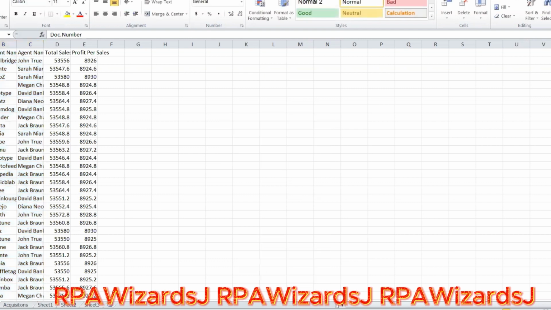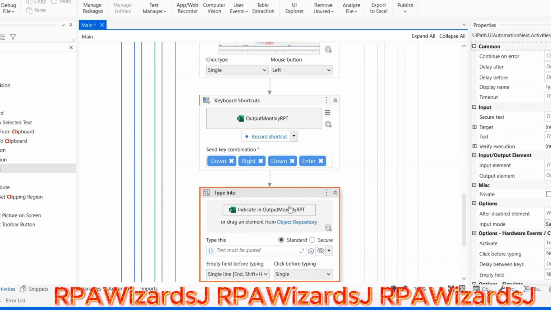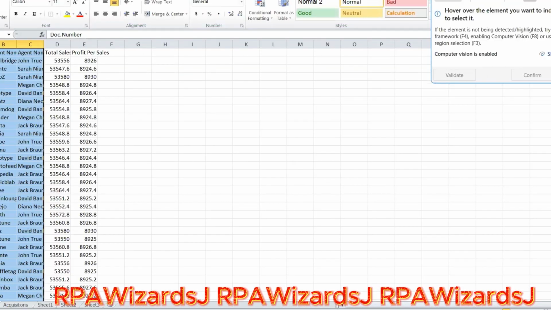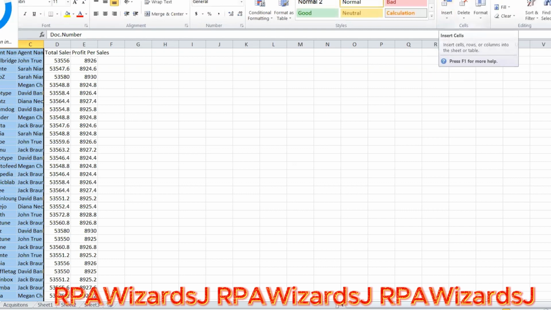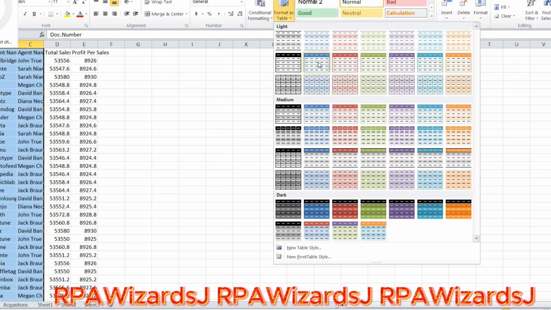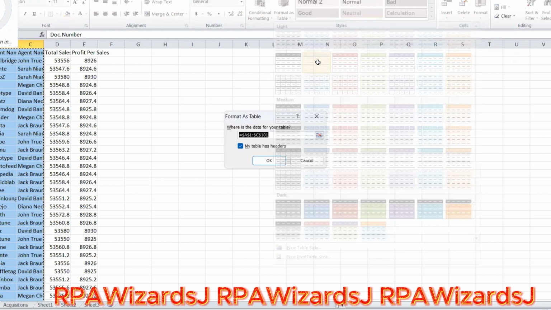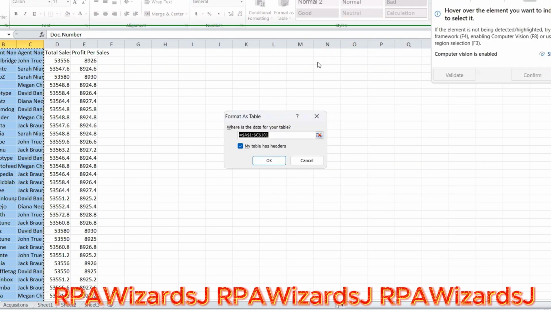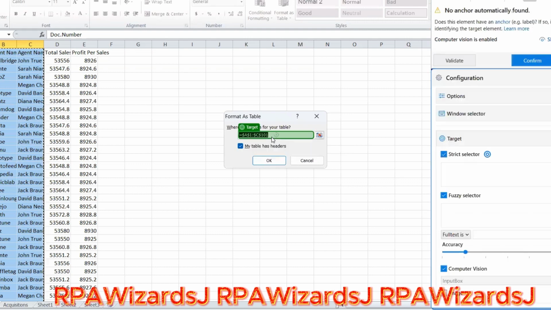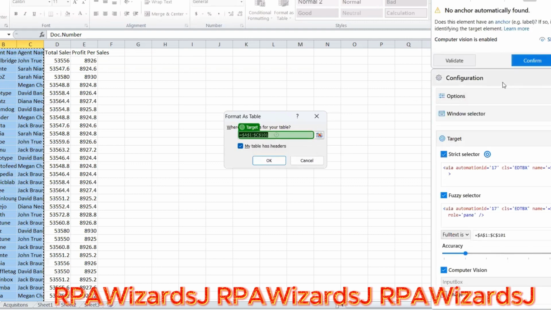Now we can pause it as of now and then select this one. Now we indicate this type into field. Confirm.